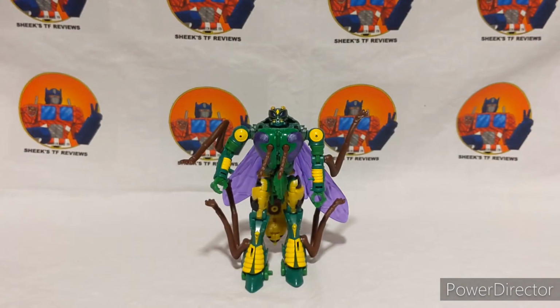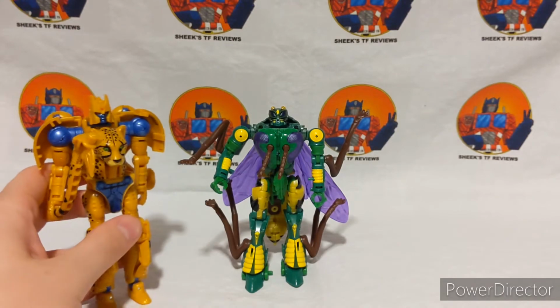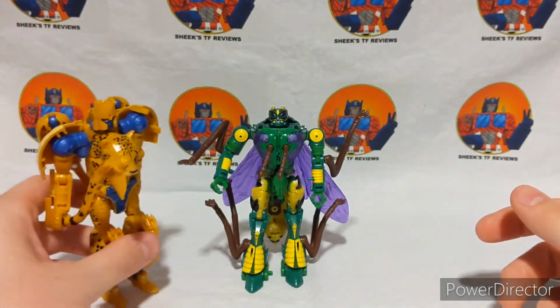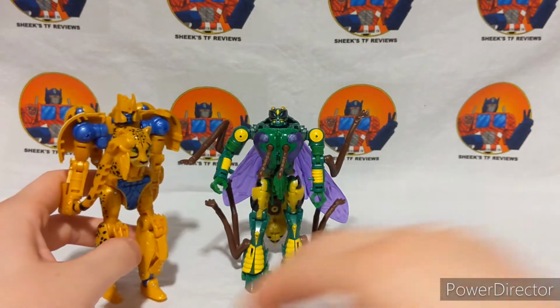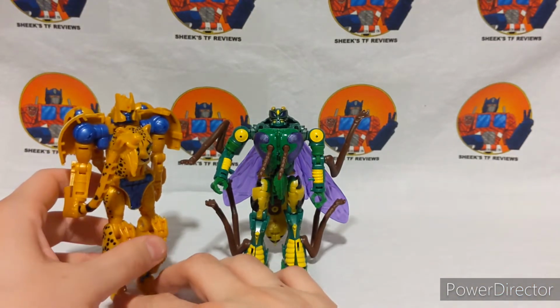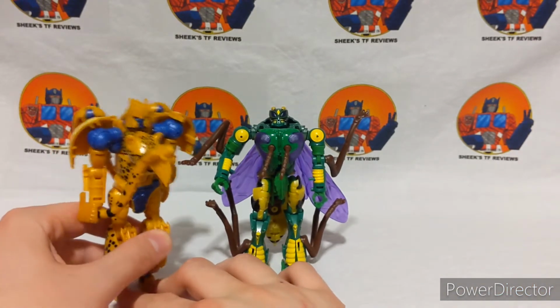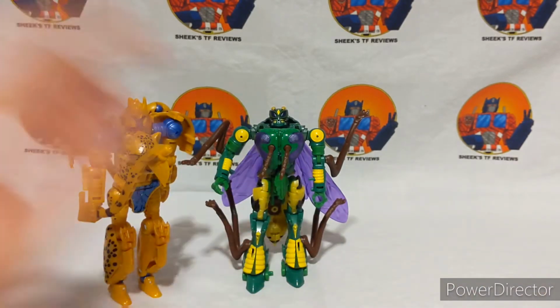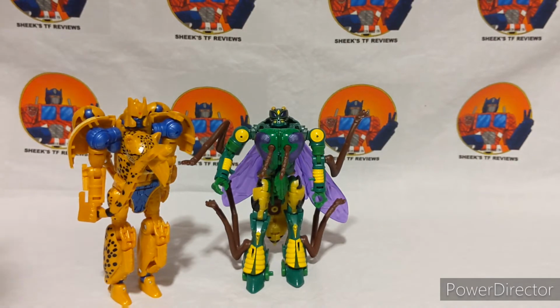I'm always forgetting something. And for one comparison, let's compare him with the first Maximal he encounters in the show, Cheetor. Of course, Cheetor was in his cheetah mode. He sees the cheetahs freak out that he was running alongside of, and then, yeah, those aren't normally that big. And then he transforms, they have a bit of a shootout, and that's pretty much how they met.